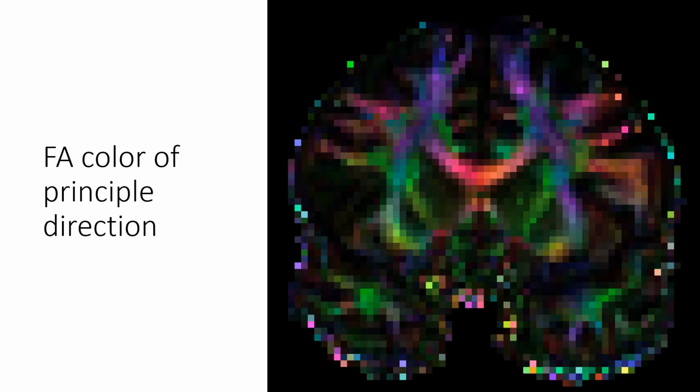Another one we'll get is this colored FA image, and this is just the FA image, but then we can use FSL's viewing software to colorize it. So then we get our directions. Red is left and right. Blue is up and down in the brain. And then green would be sort of in and out of the image, front to back, or back to front. Again, we don't know the particular direction, we just know the directionality. And so we can color the FA image to get a little bit more information about the structure.